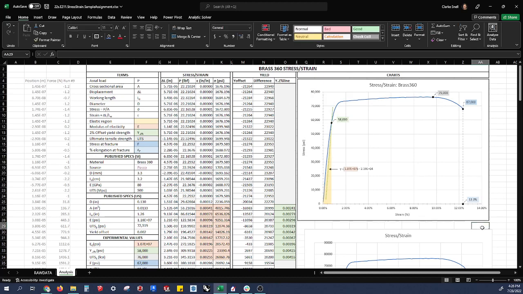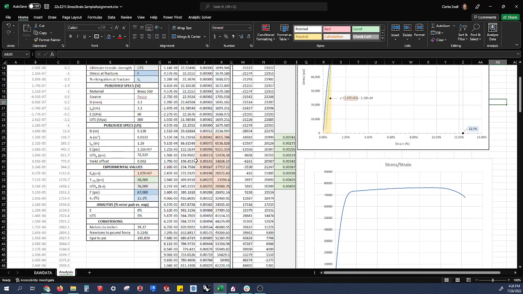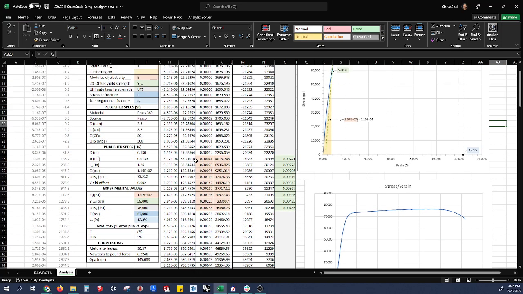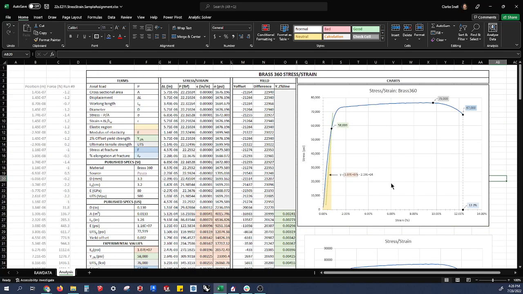Actually, no, let's not do that. I'm going to go look at the actual data points we've chosen here. I'm not going to explain them. That's something that you should be doing in class. But we'll look at some equations here and then get back to how it's formatted in the chart.